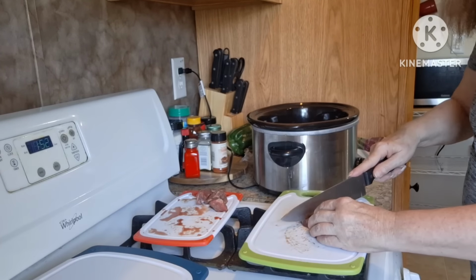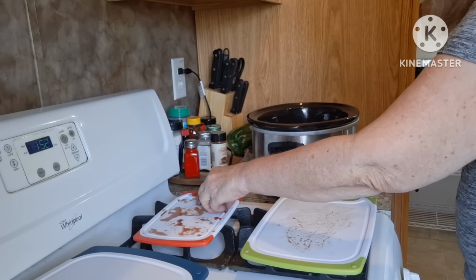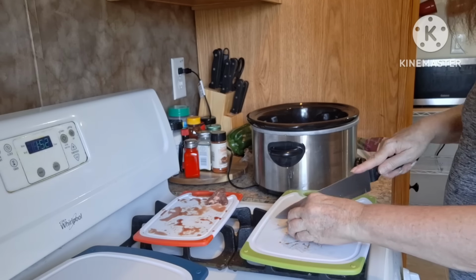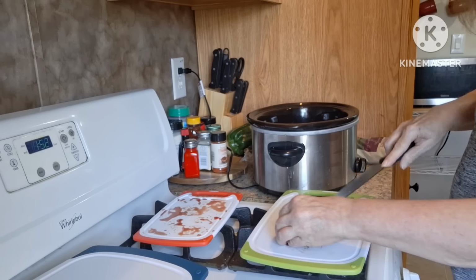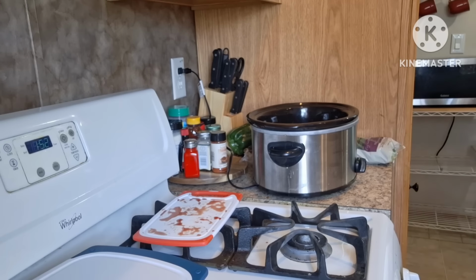I have the crock pot set on high. I'm running a little late getting this started. So hopefully, usually this beef cooks pretty quickly. So hopefully it gets done at a good time. All right. I'm gonna rinse the knife off, clean it good.